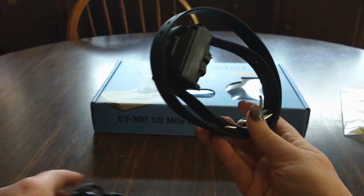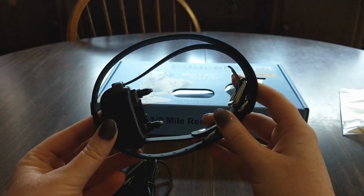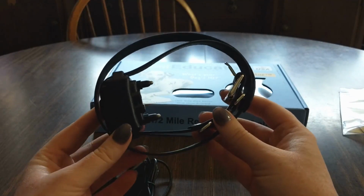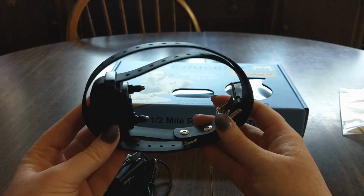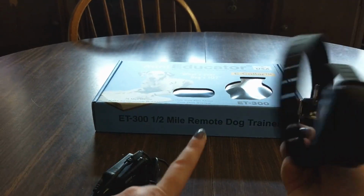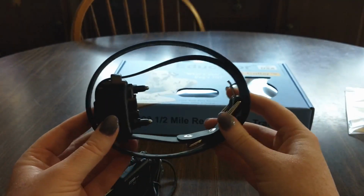This collar is totally waterproof. I didn't mention that yet. So your dog totally can go swimming, or if you are out in the rain, you can definitely still use this in training. You're not going to electrocute them. It's not electricity in the sense that it's a live current, so you don't have to worry about that. The range for this, as you can see on the box, is a half a mile. So definitely plenty far enough for most people.